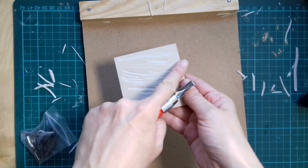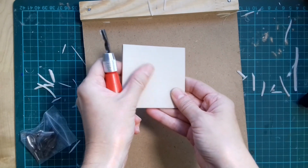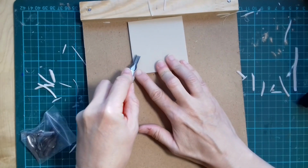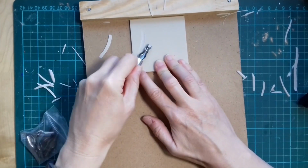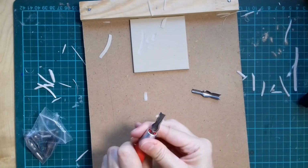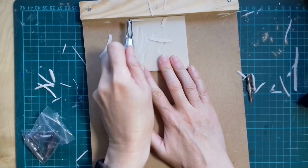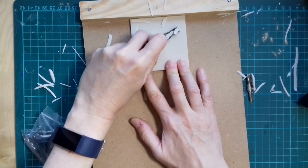The lino has a rough and a smooth side, and according to SD you can use both sides. So I wanted to try the rough side. I think the smooth side is easier to cut into.